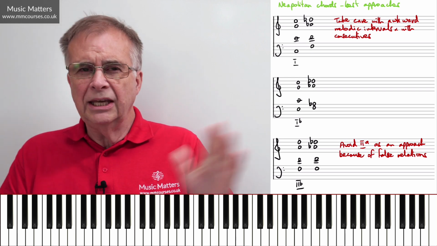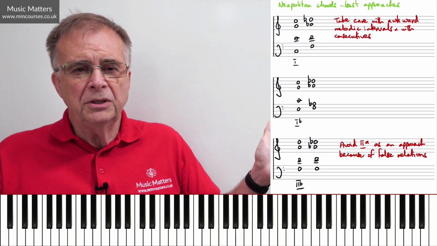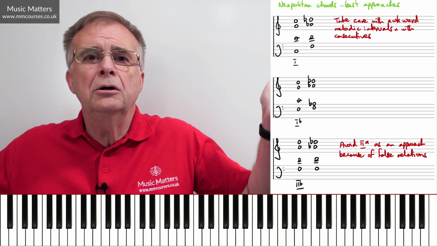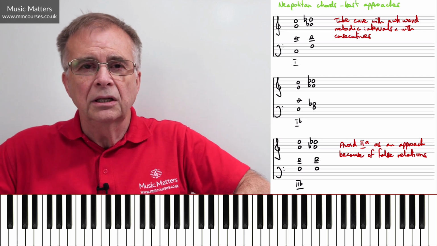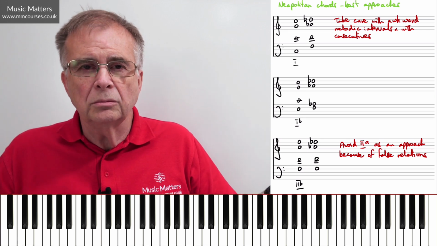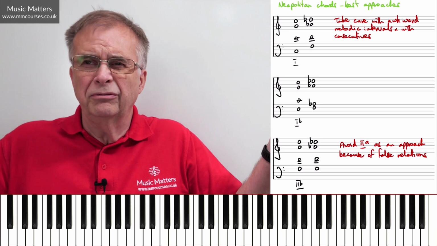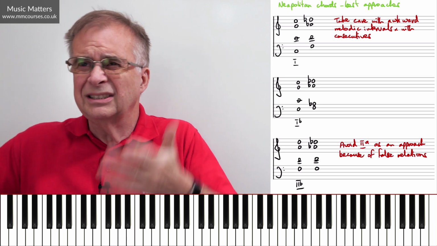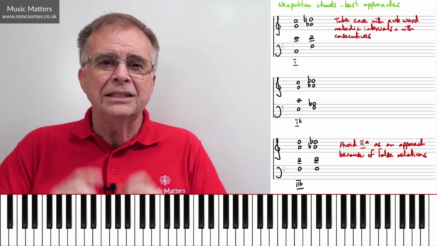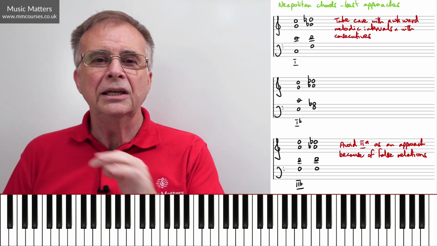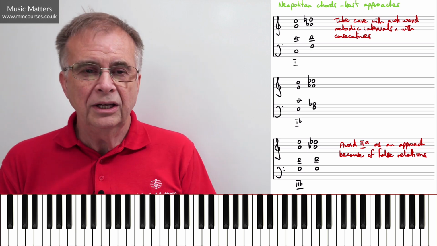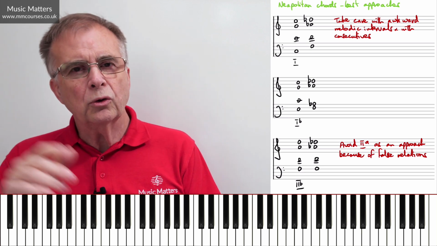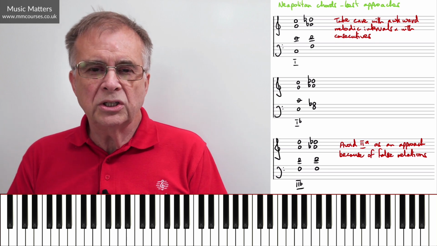So sometimes you're in the key of C major, you're playing a piece of music or looking at a piece of music, and you think, oh my goodness, in the middle of a phrase in the key of C major, I suddenly see a D flat major chord. What's that doing there? D flat major's got 5 flats, C major's got no flats. It doesn't make any sense. It does, because it's a Neapolitan chord in C major, or it's the major chord on flat 2. So great chord to know about and a great chord to use.